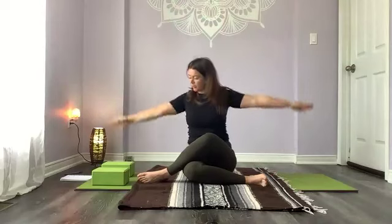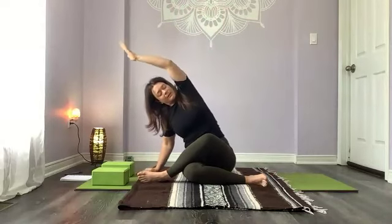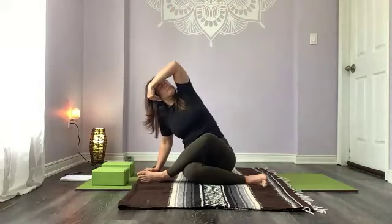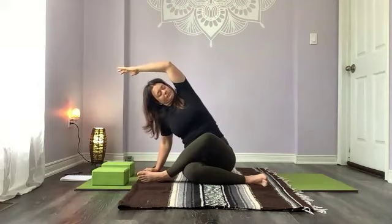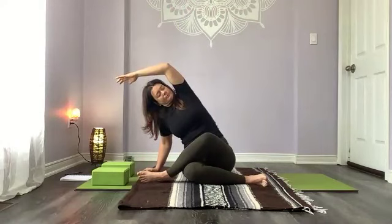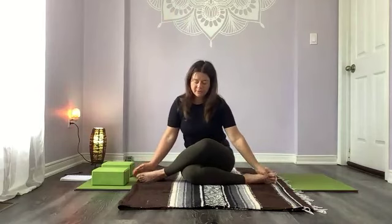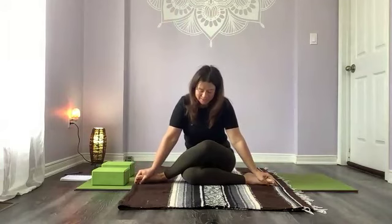Inhale to cartwheel the arms and we'll plant the right hand, side bend through that left side. Inhale, come to center. Exhale, maybe a little fold forward. I like to hold my feet. Maybe you like to have your hands out in front of you, but just adding a little more weight into our shoelace legs.